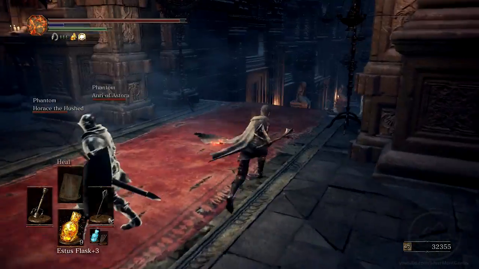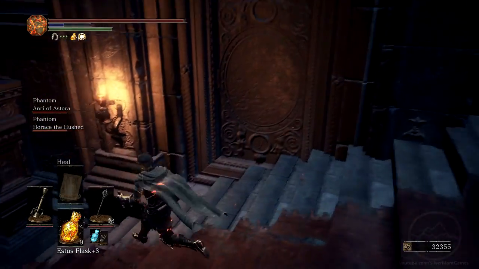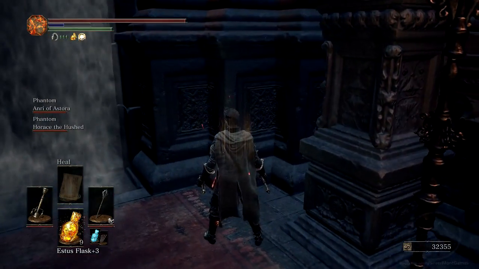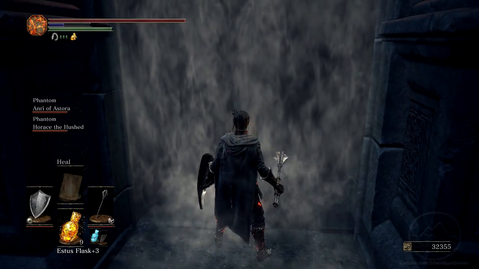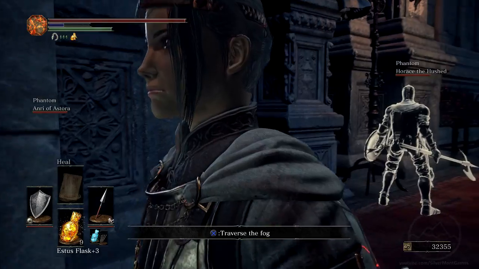Alright, let's go fight the boss. I really hope her sign has vanished. Maybe if I don't look at it. Okay, I guess it only shows up because we've already got 2 summons. Well, that was really stupid, but whatever, let's go.